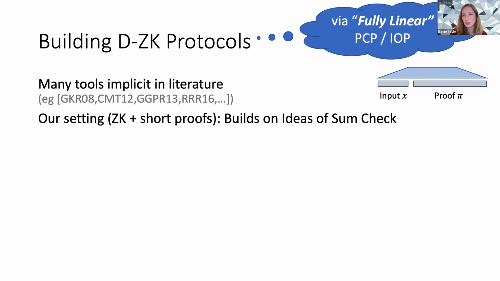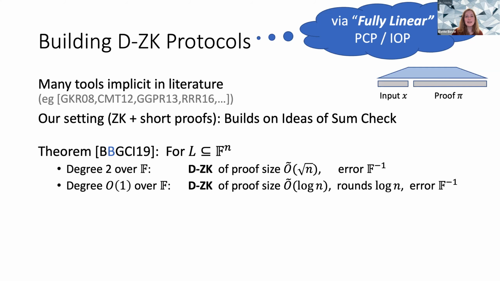This is the 2019 Crypto work, Boneh et al., building on ideas of the sum-check protocol. Okay, so the takeaway that I want you to remember for this slide is that for simple languages, okay, we're referring to simple languages as low degree, that I can verify given the statement X, there exists some low degree polynomial of the pieces of X that evaluates, say, to 0 if this thing is in the language or not. Okay, and so this is the one part: we have simple low degree statements.